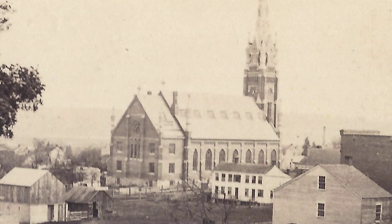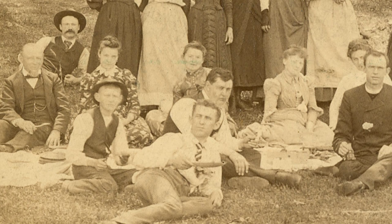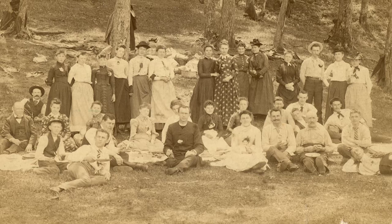When St. Mary's began, it was a congregation of only 40 German families that had banded together to form their parish. At the time, there was a lot of anti-immigrant sentiment in the country, particularly in the state of Iowa, with the Germans, because they didn't speak English, so they weren't as able to assimilate as the Irish were. So the Germans really did have a hard time when they came to this area because they were viewed as outsiders.